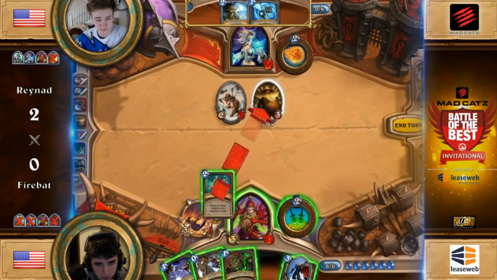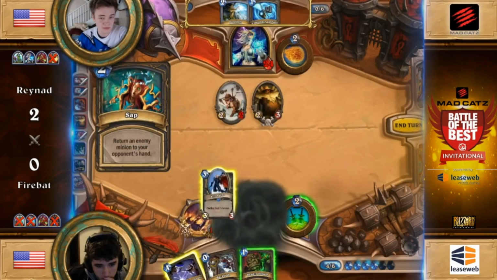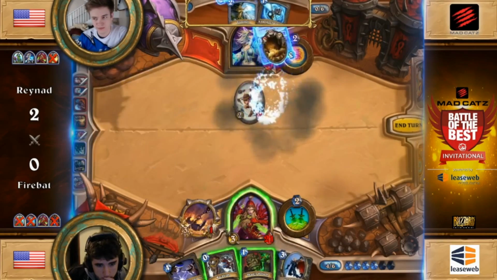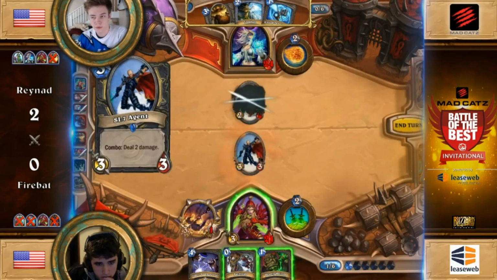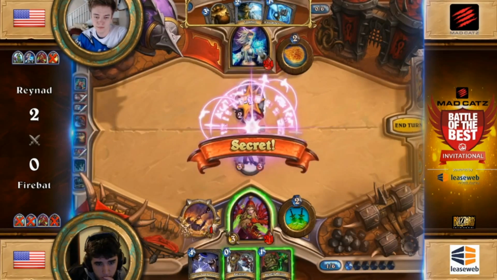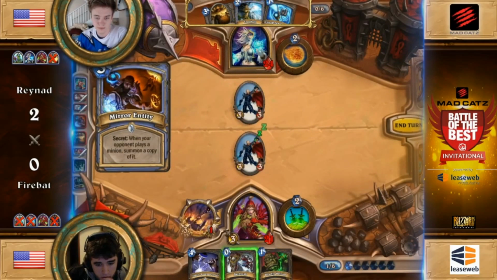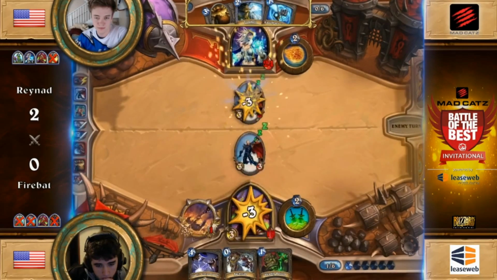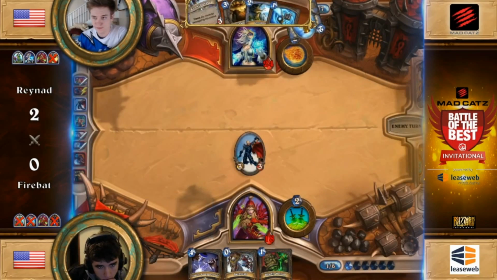Yeah, now Firebat's going to be able to stabilize faster because he has this Fiery War Axe, but it's also going to stabilize at a lower HP. No, but he's doing perfectly fine here. If you look at the board, Reynad's Frostbolt is going to be able to answer this 3/3, but the War Axe is helping Firebat as much as the Reaper might have helped Reynad in this case. Yeah. So this is still anybody's game.